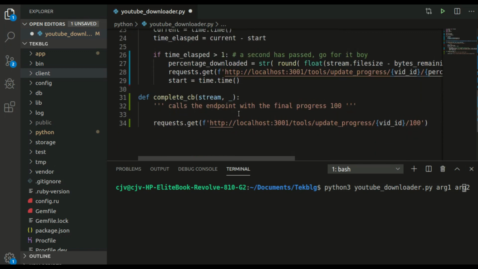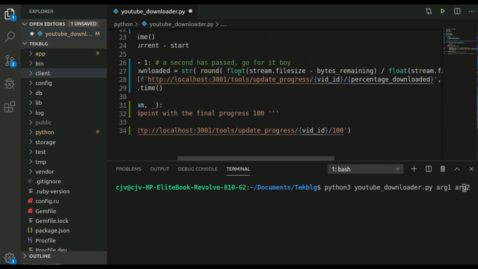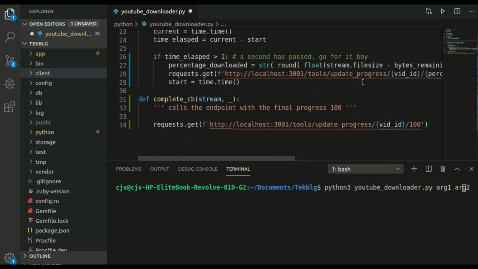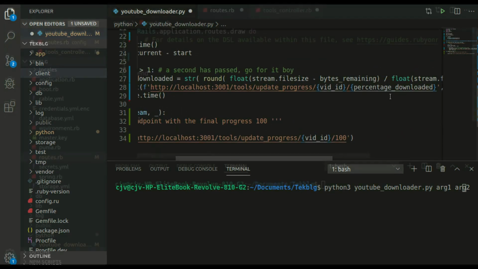You can update the database, and when the front end requests it, it's going to request it from the server. And boom, fantastic, okay? So now what we're going to do is define these endpoints. This endpoint here, tools update progress, isn't defined. The backend has no clue what it is. If it receives this, it's not going to know what that is. So we're going to define all of our endpoints, okay?